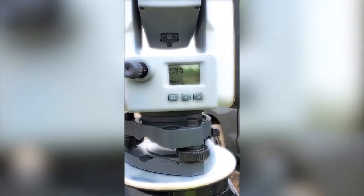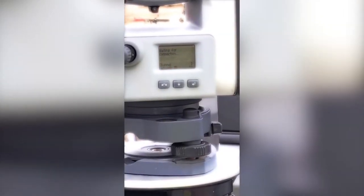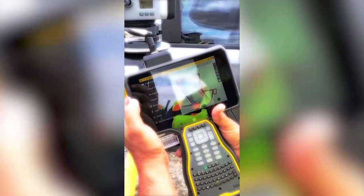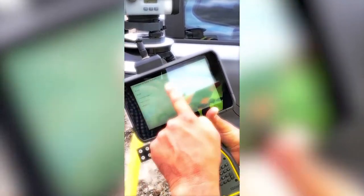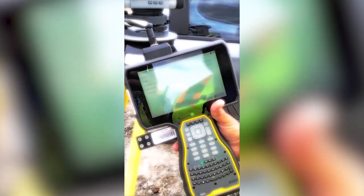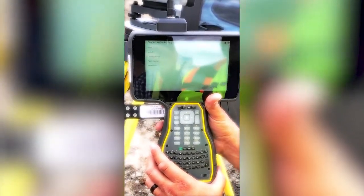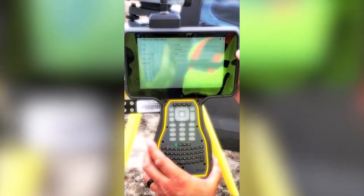So these are the channels that we're going to need to know to go to the data collector to connect to this device. I'm sorry, channel 7, network ID 10. On the data collector, we go to menu, project setup, connect device, brand of total station, SPS series, connection type is radio. And you can see the radio channel and network ID is 7 to 10.